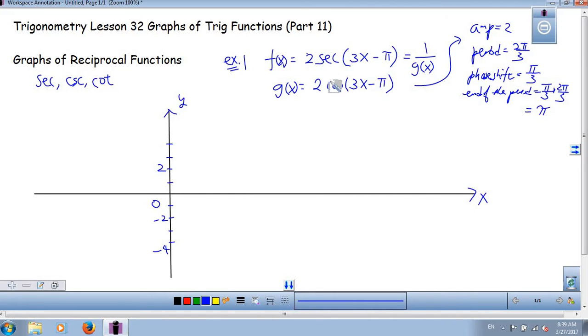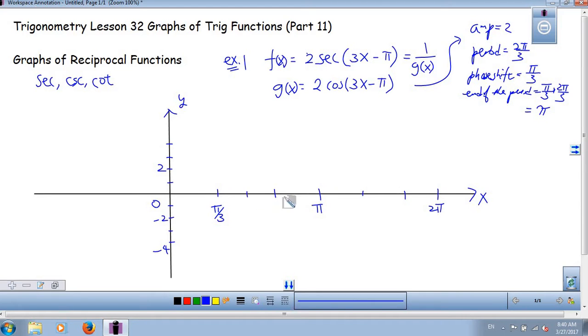All right, so let's see, cosine. I'm going to start with pi over 3. So let me mark pi, and let me mark 2 pi here. I want to give myself enough space so I can mark pi over 3. So this is pi over 3. We're going to divide into thirds. Our period is going to start with pi over 3 and end at pi.